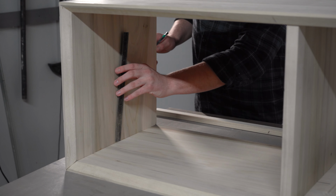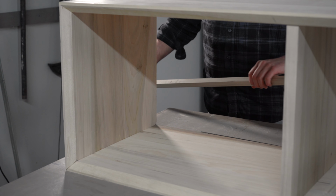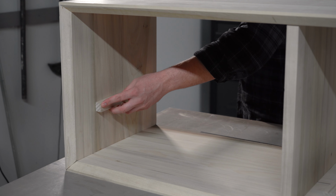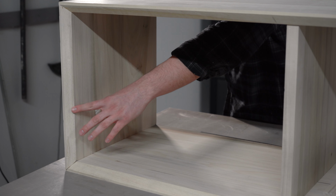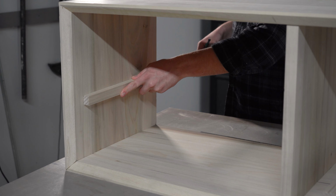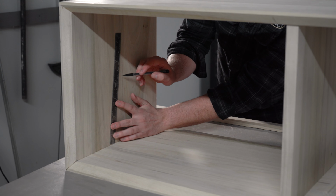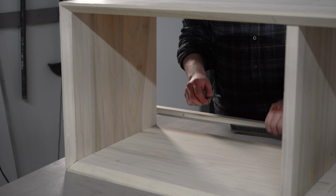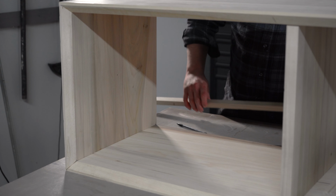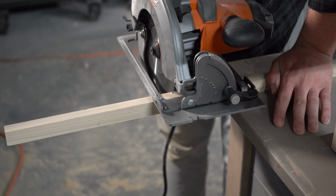Okay, so now that I've got my shelves cut and ready to go, I'm gonna first mark where I want my strip to go. Now, we're gonna take this little nailer strip here. Instead of bringing it all the way to the front, we're just gonna bring it just shy. With how low this unit's gonna be by the time you get your shelf on, you're not gonna see it. I'm just gonna mark the center there. That's what I want the center of my shelf to fall. And I'm gonna do that for both sections that are getting shelves. And now we can cut our nailer strip to size and get that tacked in for our shelves.